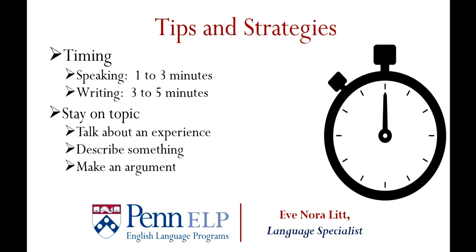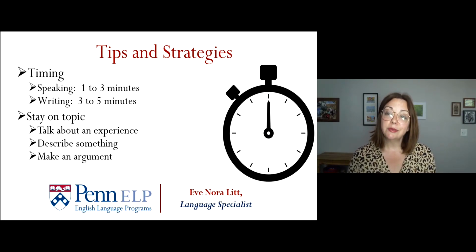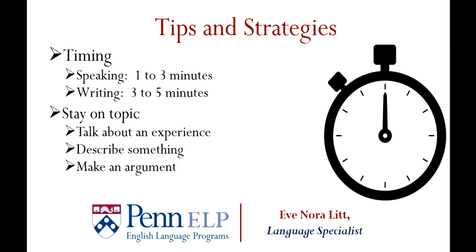Chances are the questions will be asking you to do one of 3 things. 1, talk about an experience. 2, describe something. Or 3, make an argument. So as you read your prompts, the options you have, see which one you're most comfortable answering and choose that prompt. And finally, show off your language skills.